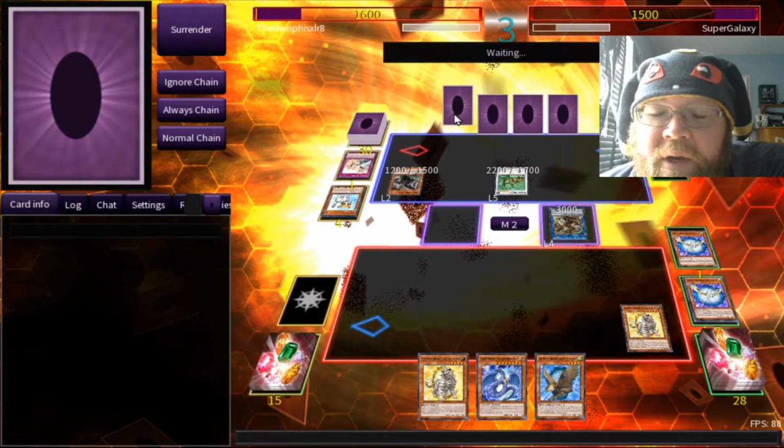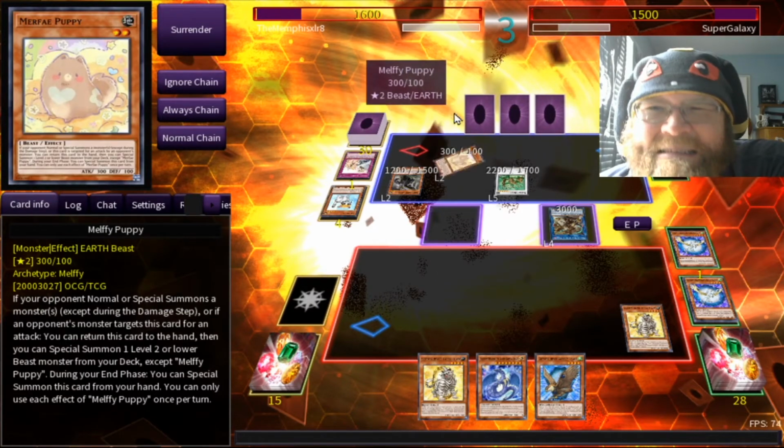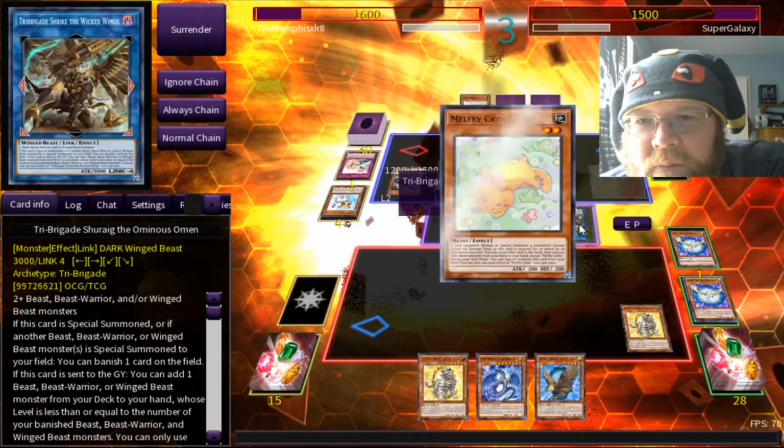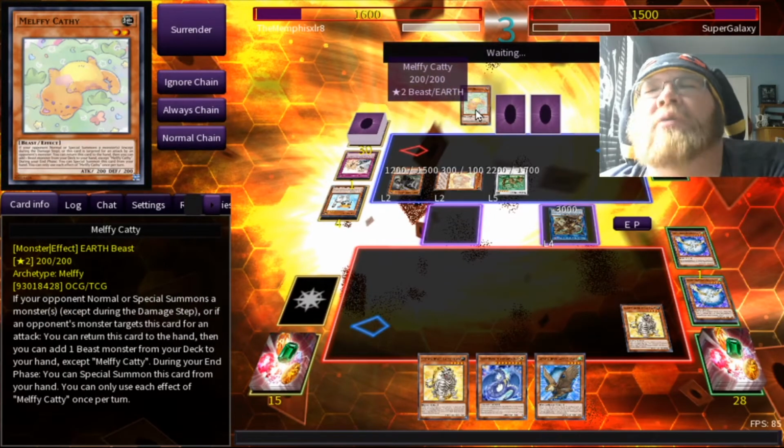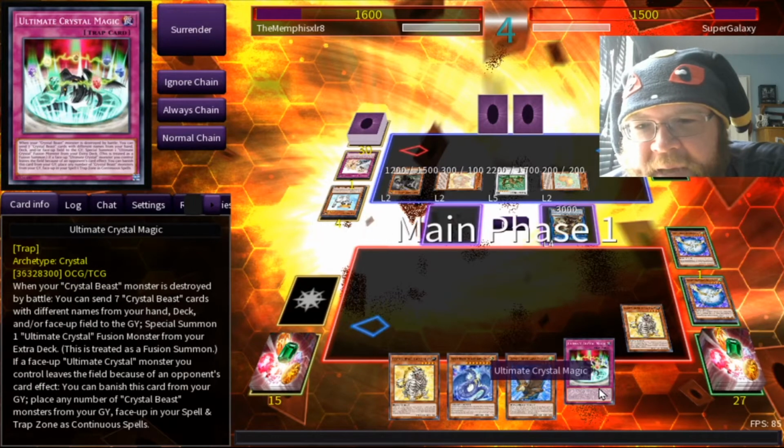Alright, so now what, you gotta set another spell trap to negate my summons? No. Do you have another Mellfy? Yes, he does. Okay, Puppy. Oh, Puppy summons from the deck. And he has the cat, too. Okay, the cat doesn't matter, but the puppy does. The puppy is definitely an issue.